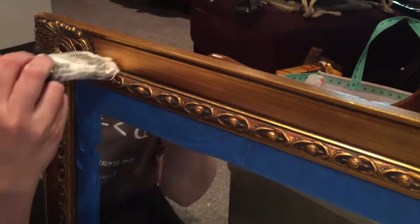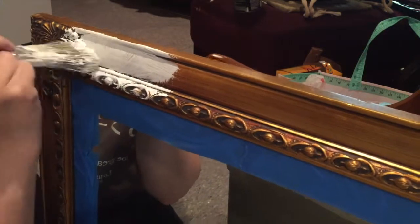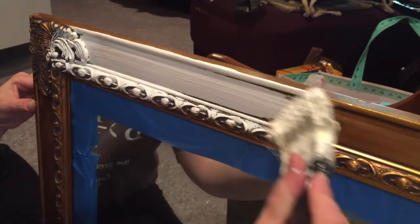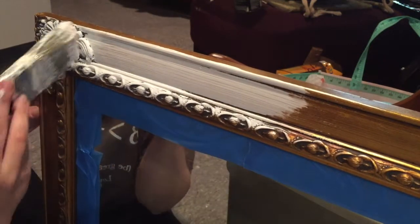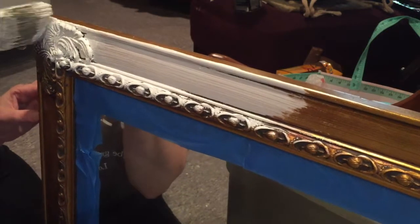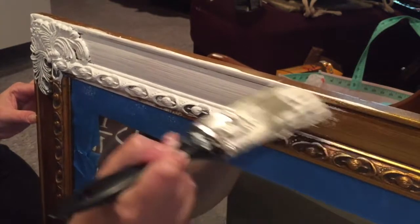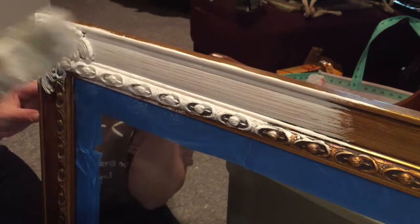My technique is to go kind of against the grain first and get it all in there, and then work with the grain. So against, and then with. When you get to this part, you're just gonna need a little bit of patience to get into your nooks and crannies, if you will. When I say the first coat's usually poopy, it's because it's pretty streaky. But the second coat usually looks better, because it's a self-leveling paint, so it kind of self-levels as it dries.